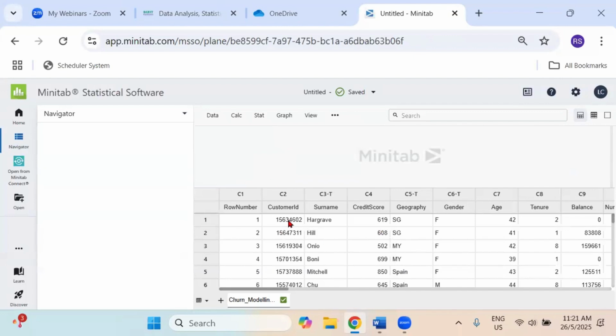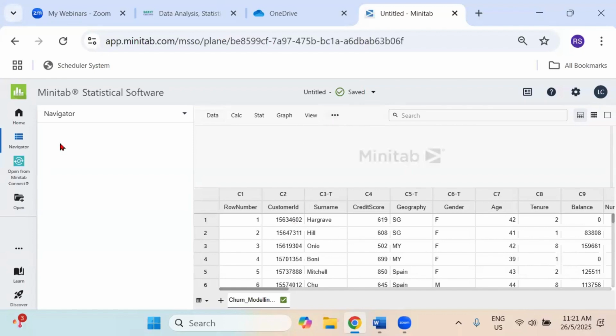So this Minitab web app is similar to the desktop app. So if you want to do the data analysis, then we can use this. But this web app, you can access anytime, anywhere. You don't need to install the desktop app on your PC. Okay. But with this web app, the layout might be slightly different, and also it does not provide the assistant features.